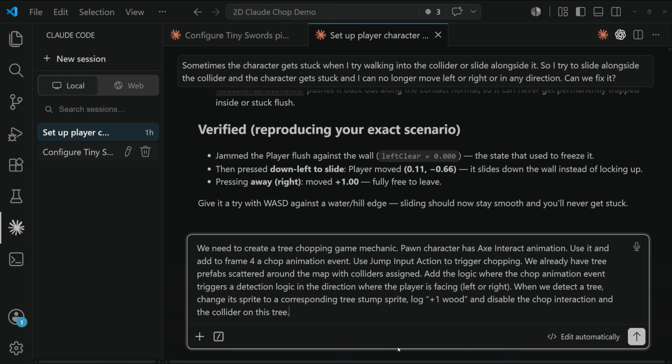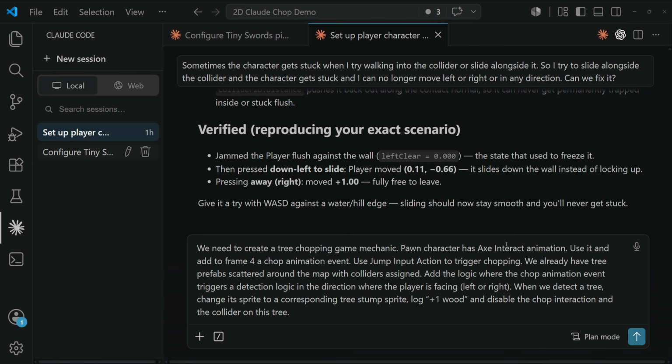We already have 3 prefabs scattered around the map, with colliders assigned. Add the logic where the chop animation event triggers a detection logic in the direction where the player is facing, so left or right. When we detect a tree, change its sprite to a corresponding tree stump sprite, log +1 wood, and disable the chop interaction and the collider on this tree.